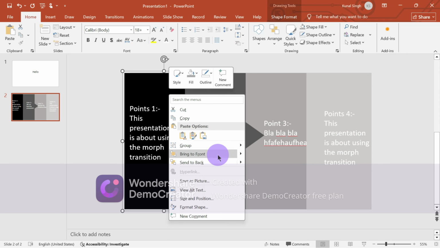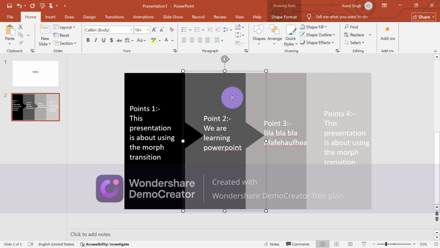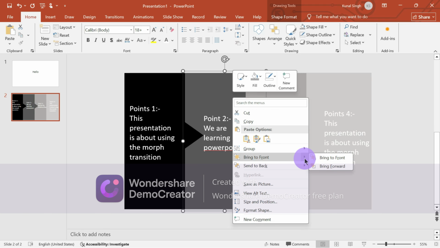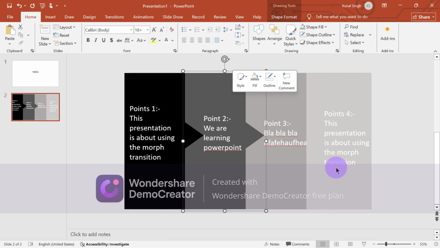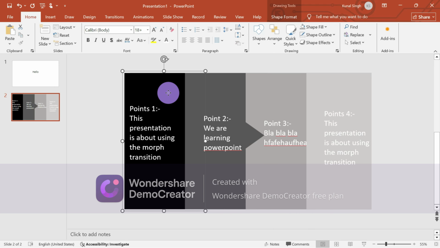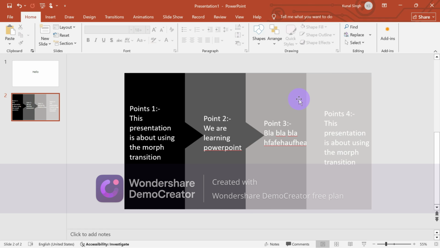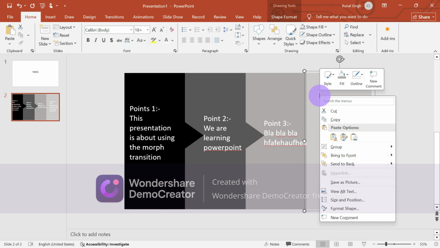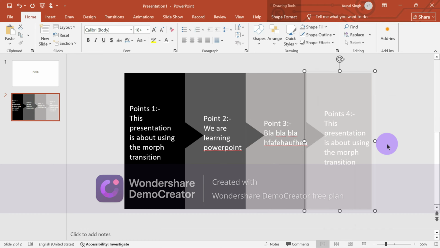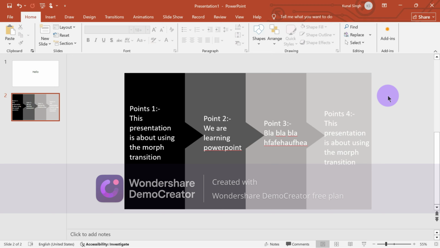So we bring this to front, and for this we go to the arrow and bring it forward, not to the front. So first we do it like this, then like this, and then we have to go to this and send to back. So here we are done, and now let's complete our method and complete this presentation.